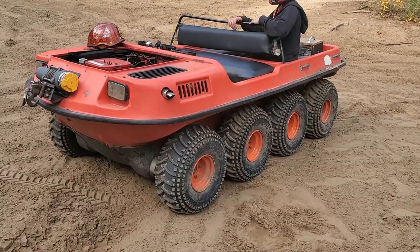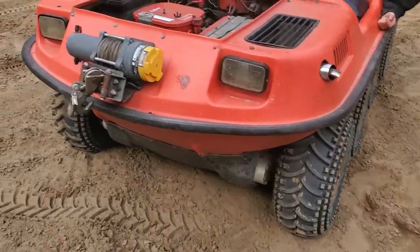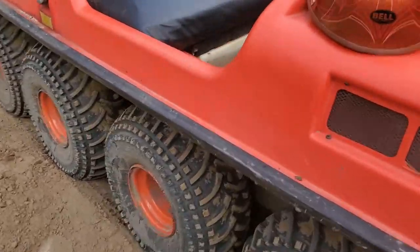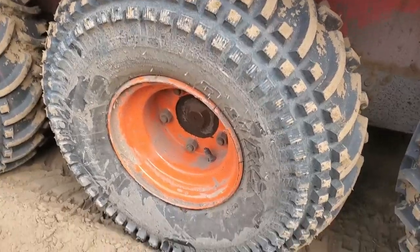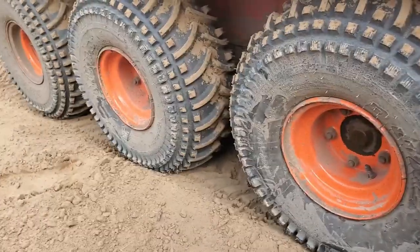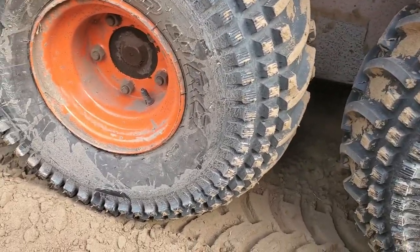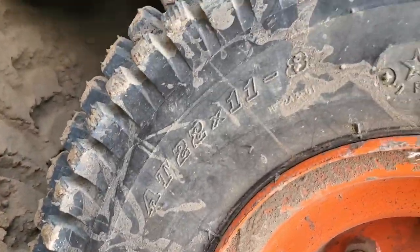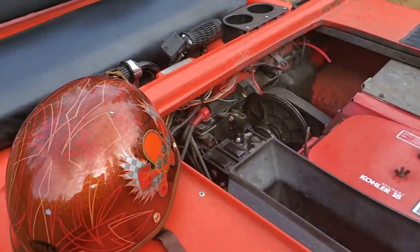So these are the cheapest tires you can get basically for these older Argos. And they're only 2-ply, so I already put a hole in this one. I had to patch it. The stick went through it pretty easy. But I mean, you can lose a few tires before you have any issues. You'll still get home. So these are 22x11x8 Duro.